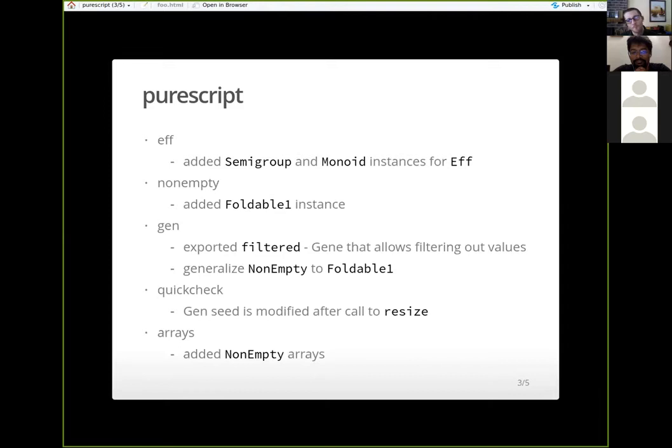Quick check. Sorry, go ahead. I was just curious if you knew how that worked, the non-empty arrays, but it doesn't sound like you do off the top of your head. So I guess I'll go take a look at the package. Yeah, I don't know. I briefly looked at the code and saw all the non-empty related things that I would expect anyway, so I'm not certain how that's implemented. My guess is it's similar to how the list one is implemented.